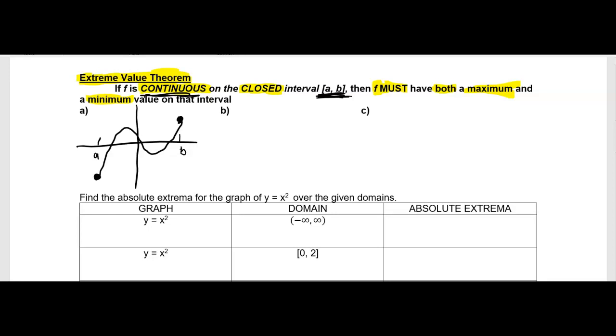The extreme value theorem is saying since we satisfy these 2 things, continuous on a closed interval, we have to have a high point and a low point, and we pretty clearly do. We have a maximum here, we have a maximum there. Here's a minimum, here's a minimum. Okay. If you go to B, do the same thing. Oops, that's going to be B. This is A. And then now connect those 2 points however you want. So now we can have 32 different graphs here. Just make sure it's a continuous function.